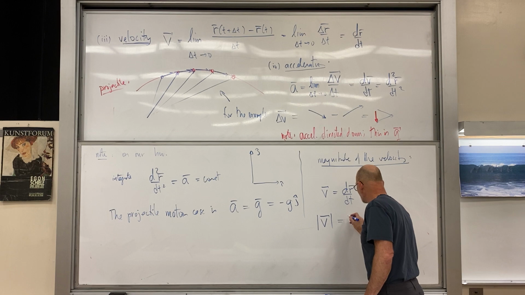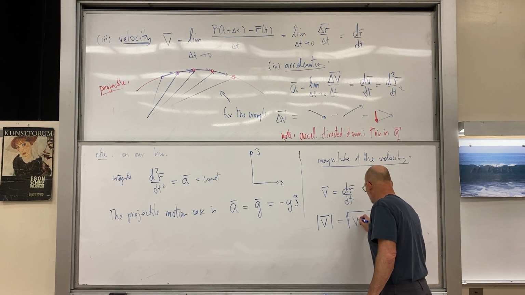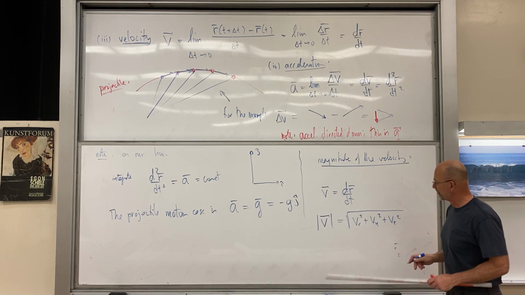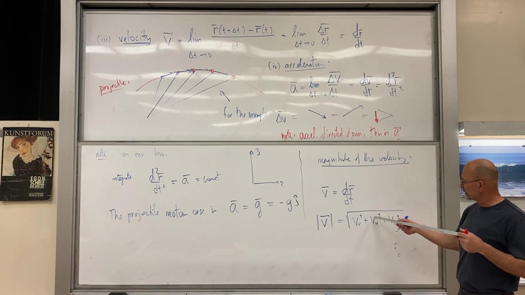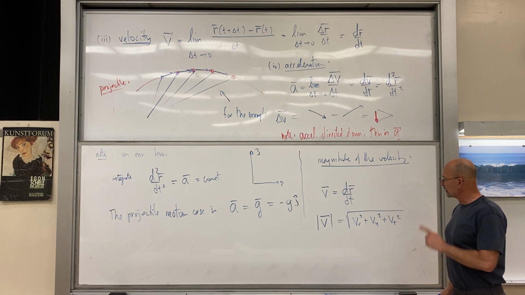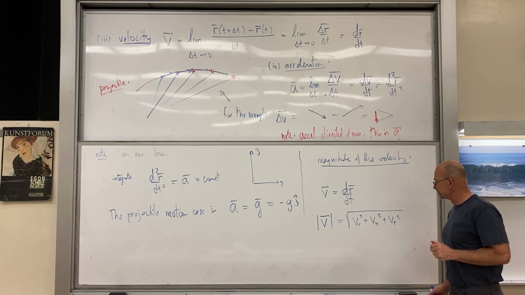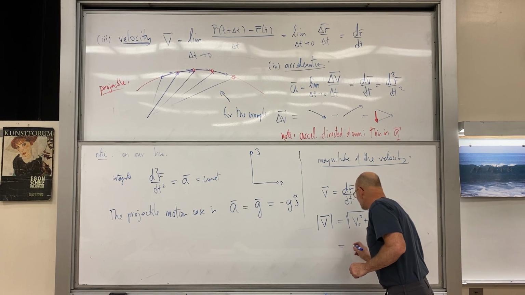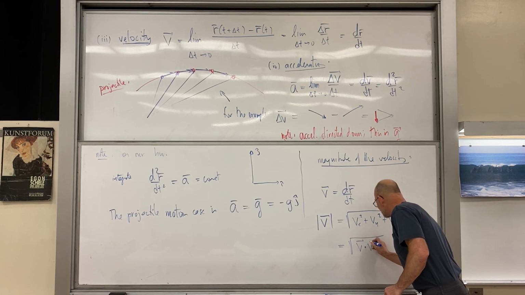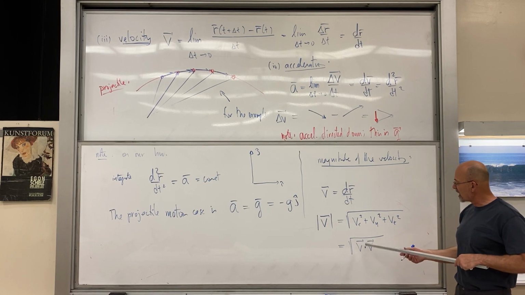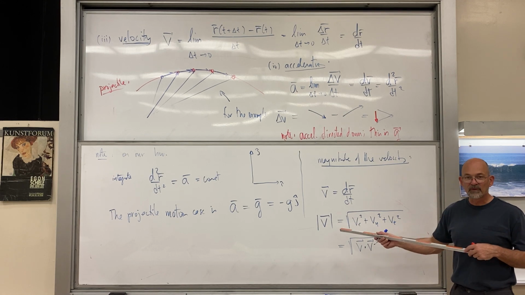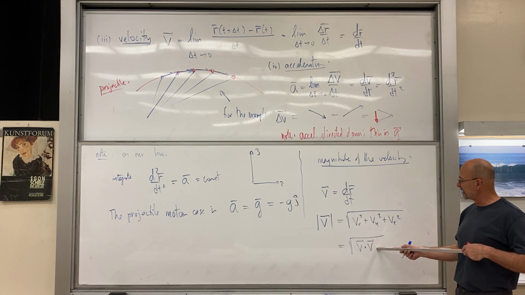And depending on your coordinate system, we can start this way. It's the square root of vx squared plus vy squared plus vz squared. Okay. So that would be the magnitude of that vector. Sum of the squares, Pythagorean sum. But there's another way to express it that's also very useful. We can also say it's the square root of v dotted into itself. Okay. So the dot product of v, you'll recognize it's the sum of those components squared. Okay. So we can do that there.